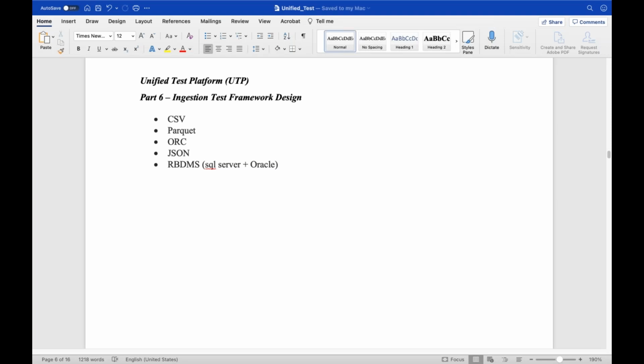Hello everyone. I'm going to discuss ingestion test framework today. So imagine for a moment that we have a lot of data sources: CSV files, Parquet files, ORC, JSON. Along with that, there could be NoSQL databases and some XYZ databases or sources. From there, we are bringing the data into our data lake, and then the rest of the processing is happening. So in that case, there is a requirement when we have some different data sources and we have to bring the data into our data lake.